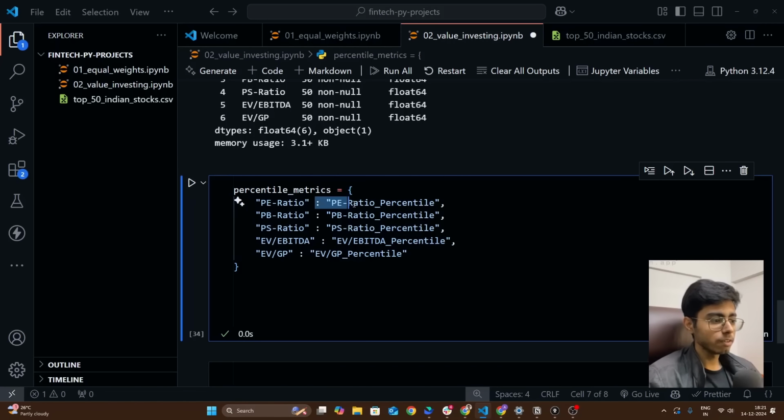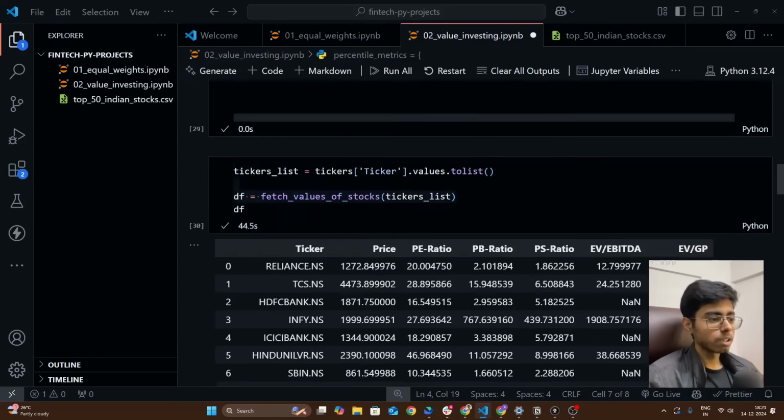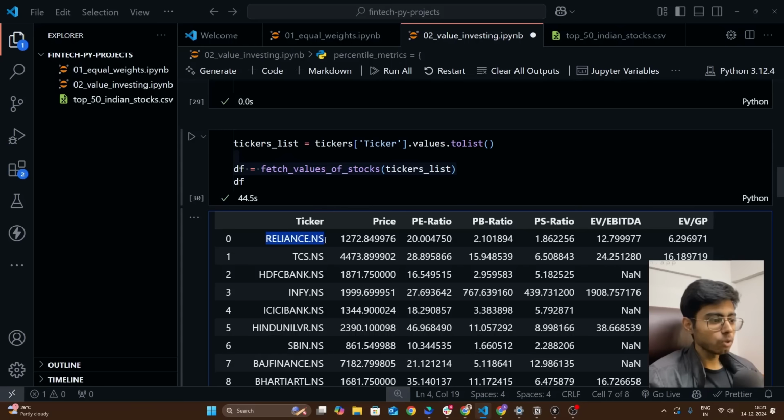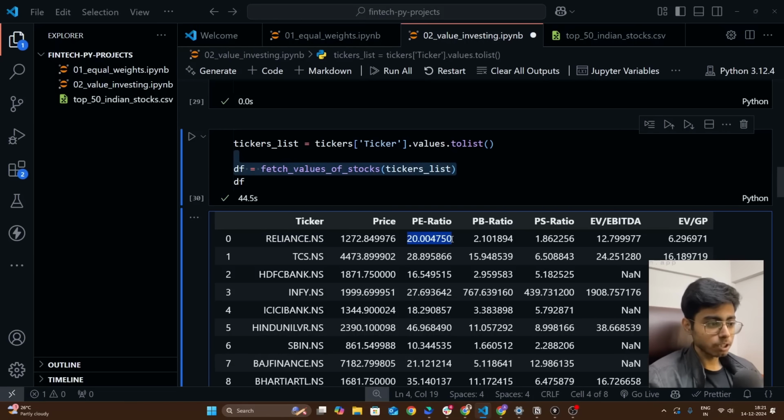Okay, now let's go through all of these values. Let's pick key value pair one by one, okay? Because I have to go inside this column PE ratio, find out its value, then find out its percentile, and then whatever percentile I've got, I will be putting it in this column for that row, okay? So just showing you one example. If this is my data frame, I'll go with the Reliance first row, I'll pick my PE ratio. Then for this whole column, what is percentile in simple words? If Reliance PE ratio is 20.004, then how many PE ratios in this column are below 20.004? That will be the percentile for Reliance.